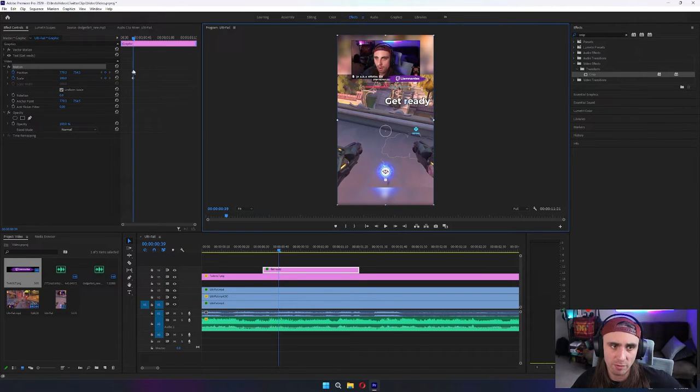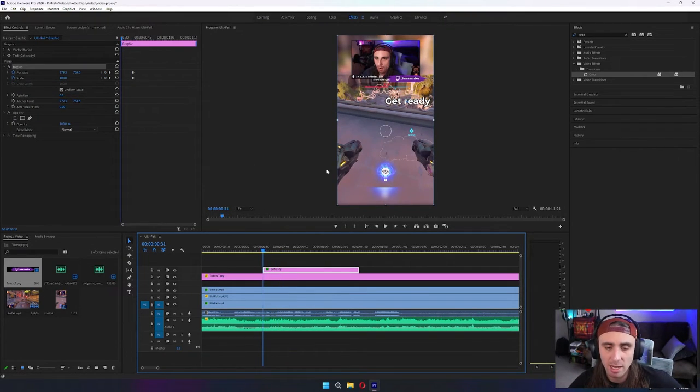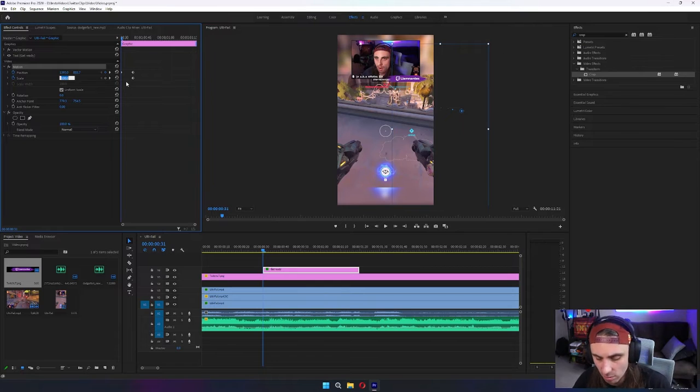So now we've keyed our animation. There's a couple of dots there, and then we're going to move across. You have to keep both position and scale. Position is left, right, up, down, and scale is bigger and smaller. Now we're going to go back to the start of this. If you accidentally go too far and can't see it, just click on the step forward frame button and it'll come back. So we're going to drag that off screen, and then I'm going to make the scale like 2, so it's going to increase when it comes in.